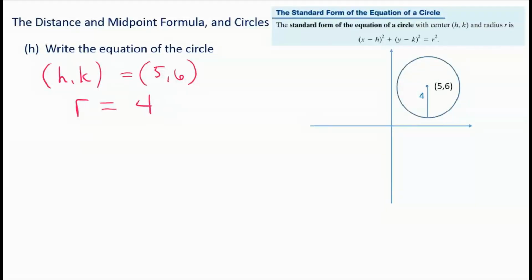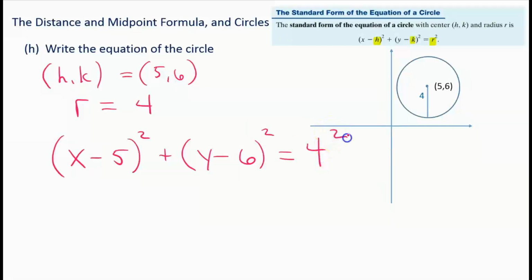No, we don't. If you'll notice over here, real tiny, top right, I have the equation of the circle for you. To put a circle in standard form, all you need is the center, which is hk, and the radius, which is r. The x and y part of the formula just stays there, so that way you have an equation. So if I go back and I fill in that information, I have x minus 5 squared plus y minus 6 squared is equal to, and then it says r squared, so 4 to the second power.